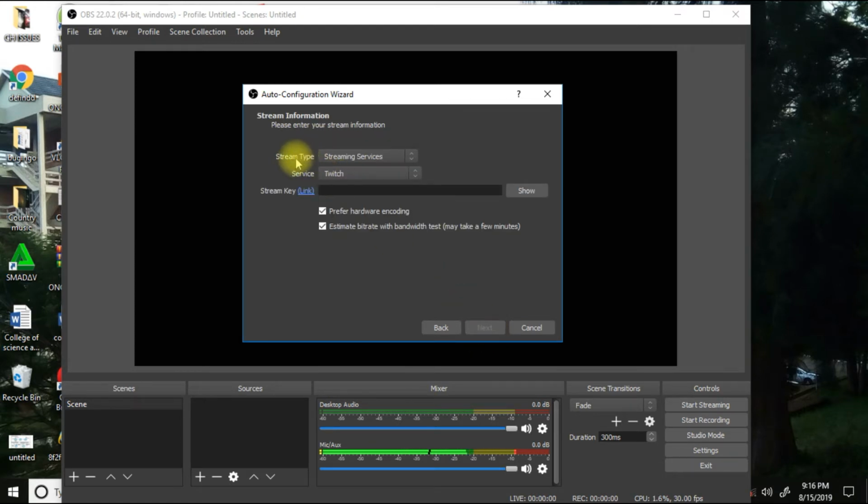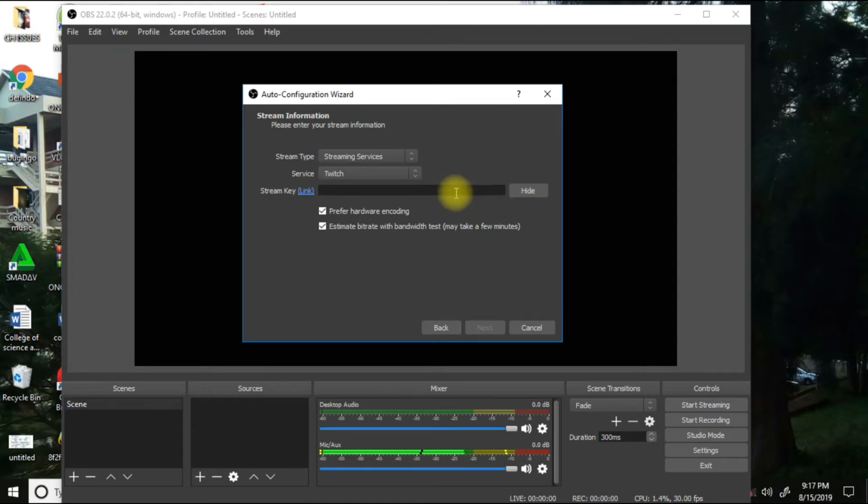You're gonna see this streaming type, streaming services. You can use Twitch, YouTube, Dailymotion, Facebook, etc. I'm gonna leave this default. So you can enter your stream key here, or follow this link if you want to.